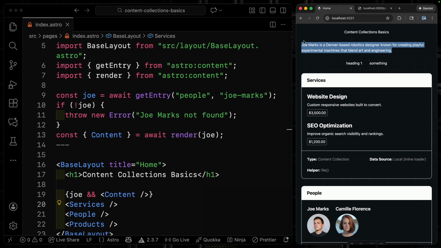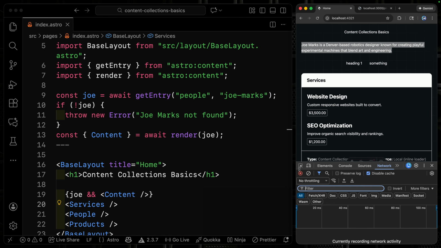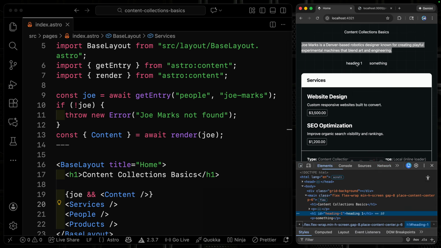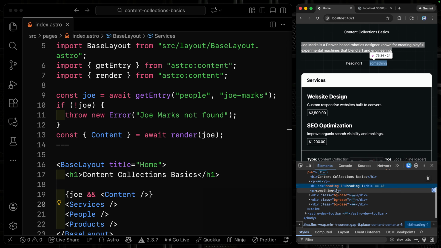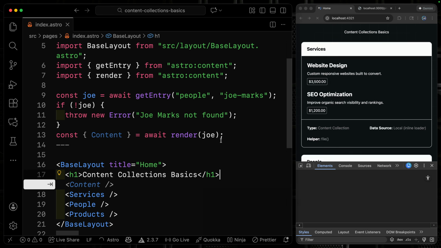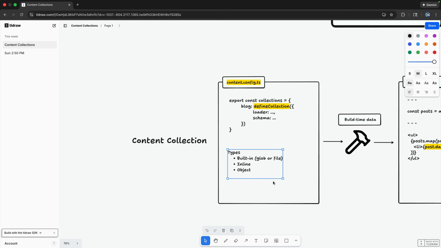Now notice it actually shows all of his details here, including the heading, right? H1 something. So the content, the actual markdown content, is converted to HTML, and I can actually inspect this just so you can see this. And notice it is an H1 heading, just my styling makes it look weird here. But you can see I've got these things all passed down this way. So that's a little bit more about working with getEntry and also how to get content out of a particular entry. Okay, so that was a very brief overview of how content collections works.